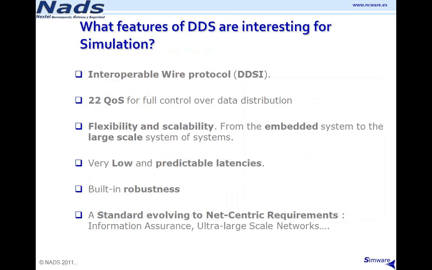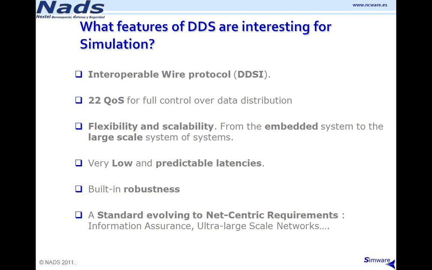What features of DDS are interesting for simulation? DDS was not specifically thought of as a simulation protocol, but has a lot of very interesting features that can be used for simulation without changing or forcing the protocol. First, it has a wire protocol. That is a protocol for communication no matter the DDS vendor we are using, established and used by all vendors.